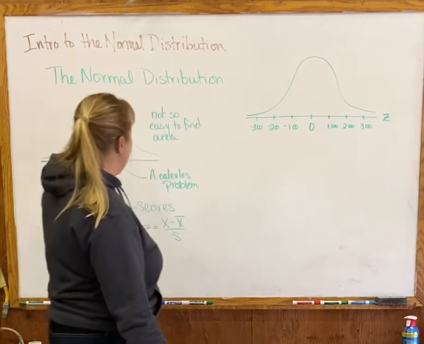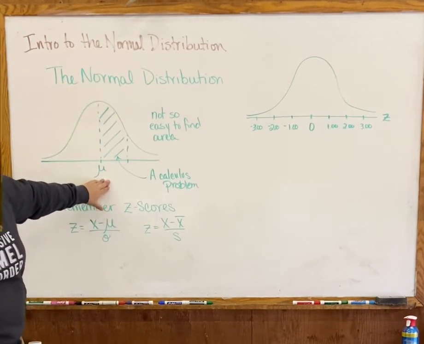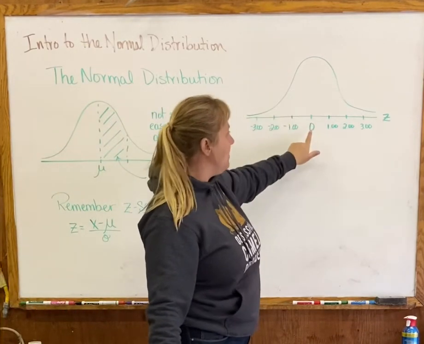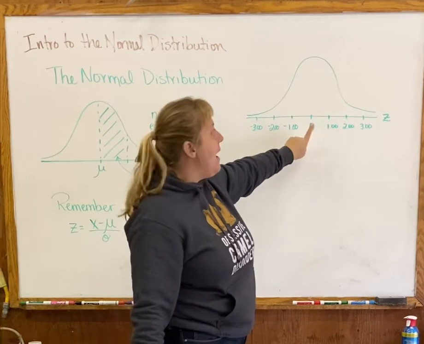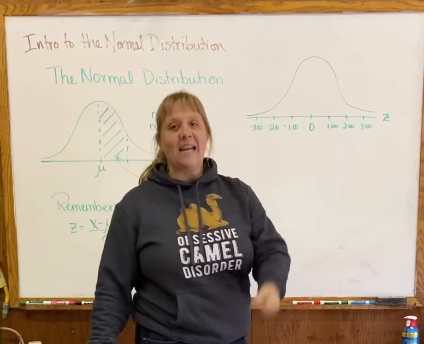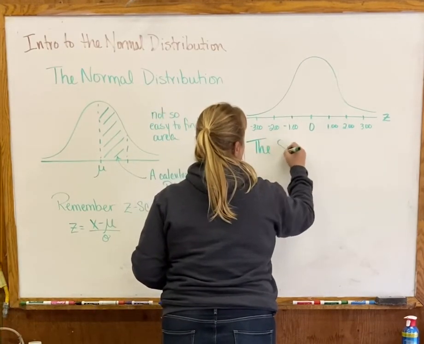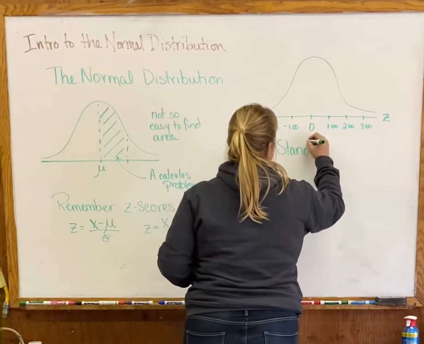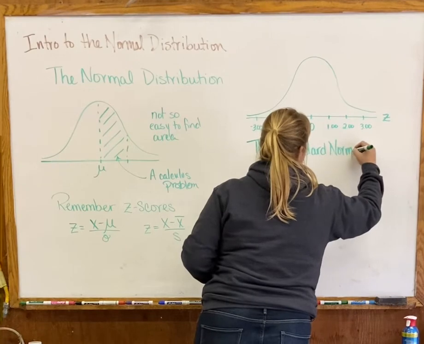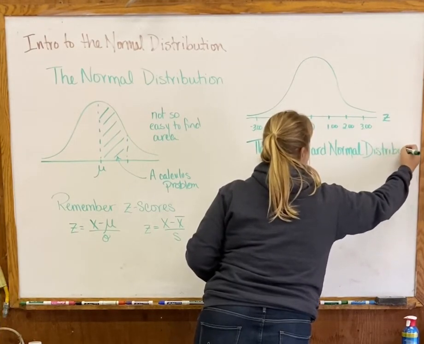And this is going to allow us to use the program that we have on the calculator. Now, if this guy is the normal distribution with the actual mu, with the mean in the middle, then this guy is not the same graph, is it? It's the same shape, but this has 0 in the middle. And that means this guy needs its own name. So this guy is called the standard normal distribution.